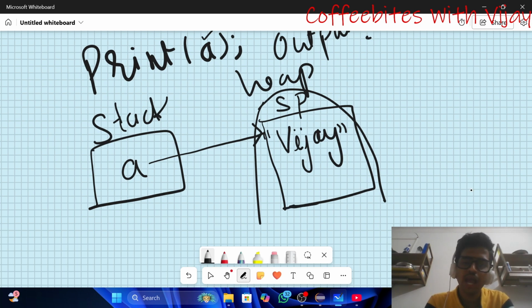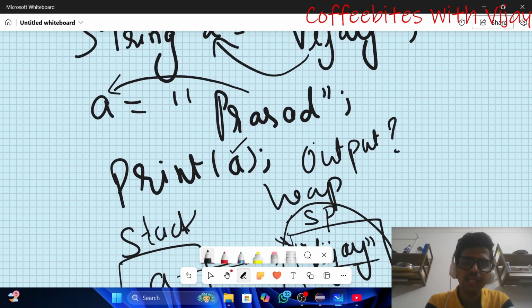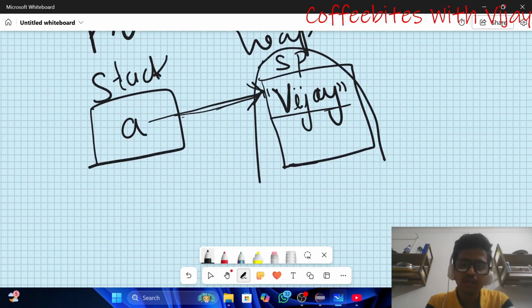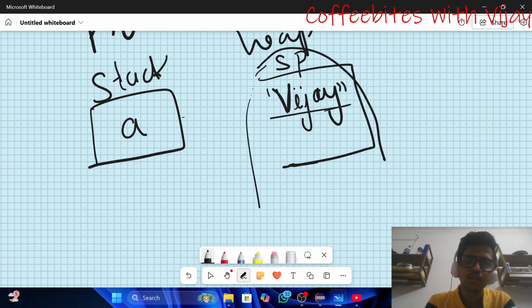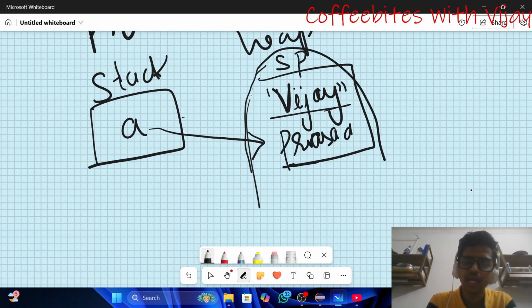Now whenever I have assigned Vijay to A, A will be pointing to this string. Now I have assigned Prasad to A. So this link would go, and one more link would be established, and in this case A will be pointing to Prasad and not to Vijay.